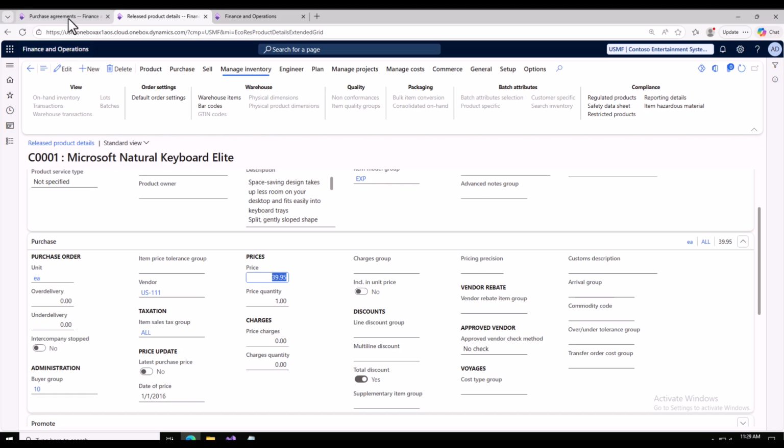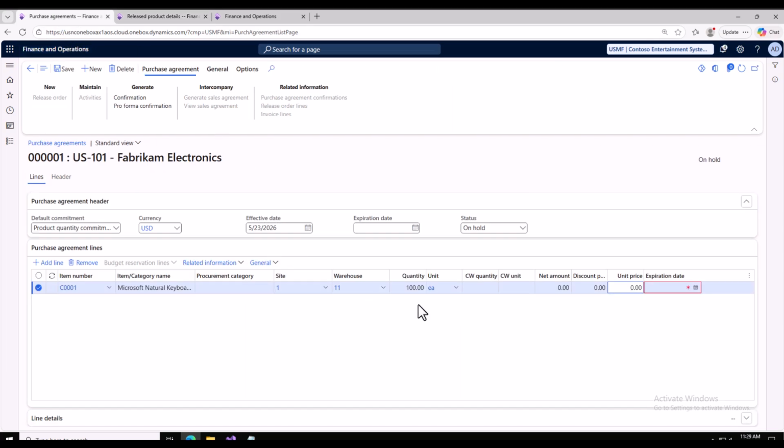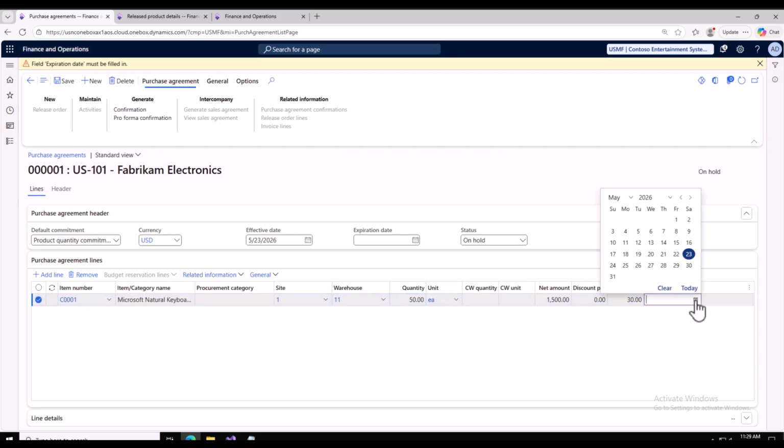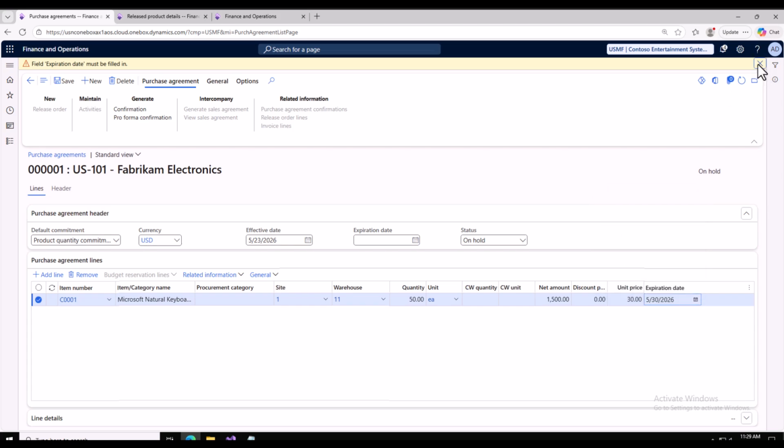I assume if I buy this one, the unit price will be 30, if I buy 100 quantities, or 100 is too much, so let's call it 50 only. And here the expiration date, I will say that it will expire after 1 week from today.